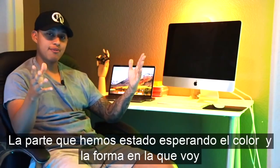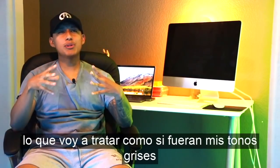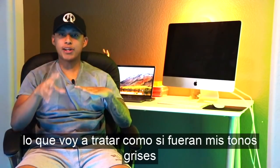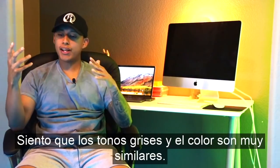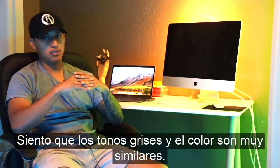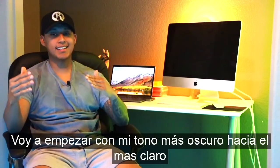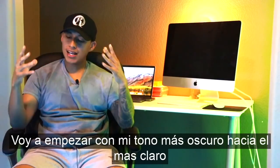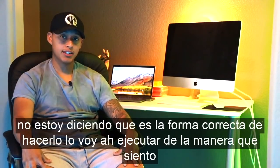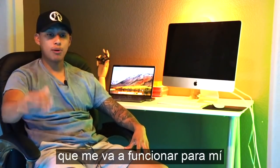The part that we have been waiting for — the color. The way I'm going to be approaching this is I'm going to treat it like my gray tones, because I feel like gray tones and color are very similar. It's the same thing — you've got to pack it. I'm going to start with my darkest to my lightest. I'm not saying this is the right way to do it — I'm executing this the way I feel like it's going to work out for me. If you are a tattoo artist that specializes in color, feel free to drop some knowledge on us.